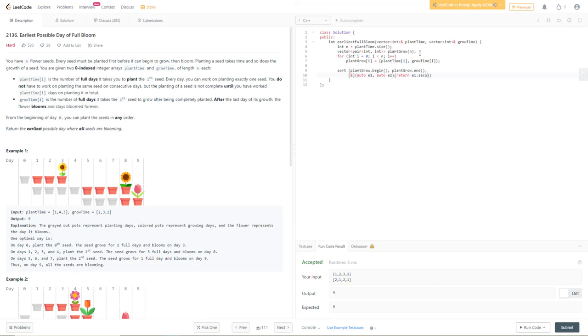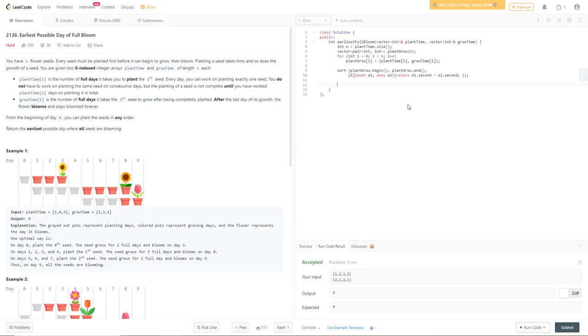So if e1.second is greater than e2.second, basically I'm saying if you're looking at two different elements and if the first one has a higher growing time, then just keep it at the beginning. And as we are moving through the plantGrow vector, the grow time should reduce.